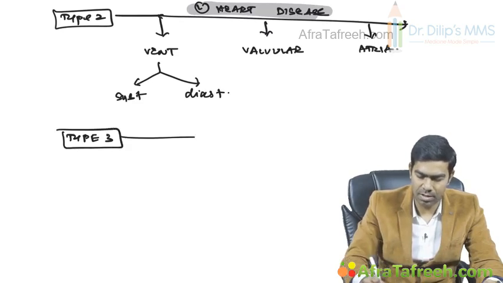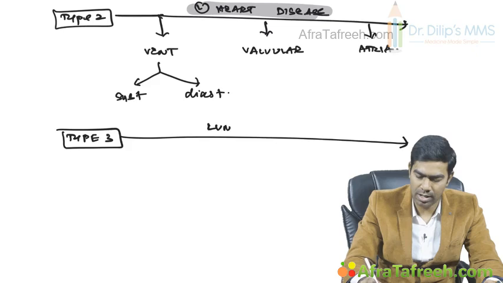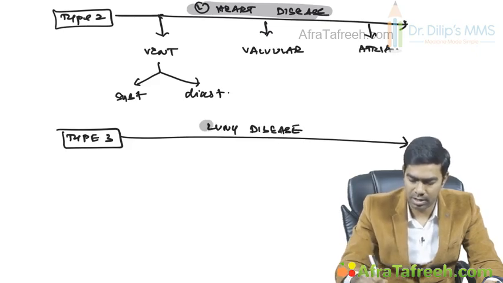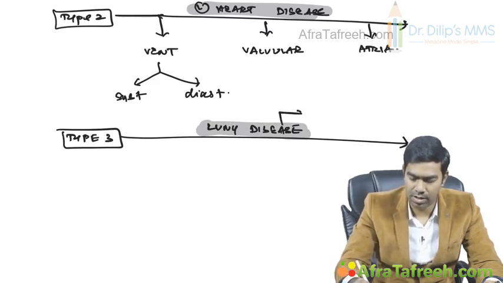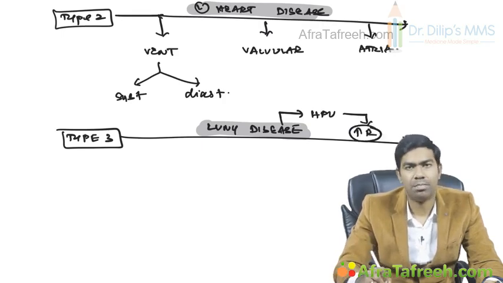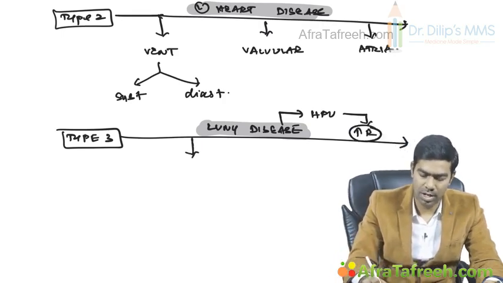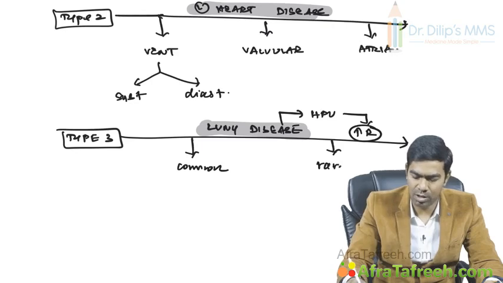Type 3 pulmonary hypertension, we know very well, is due to the underlying chronic lung disease. That is the reason. Chronic lung disease causes reactive hypoxic pulmonary vasoconstriction. This results in increased resistance and pulmonary hypertension. So you can divide into common causes and a little bit of rare and uncommon causes.